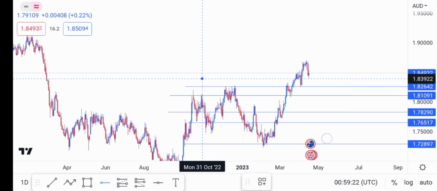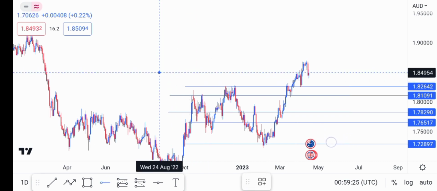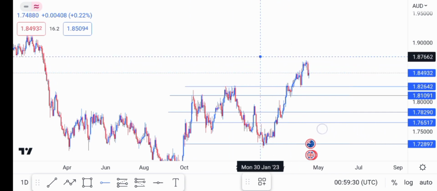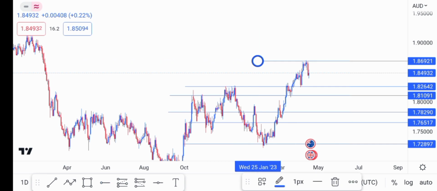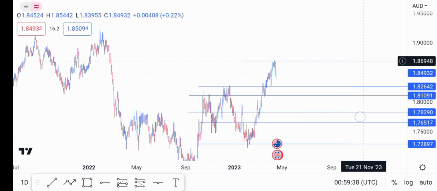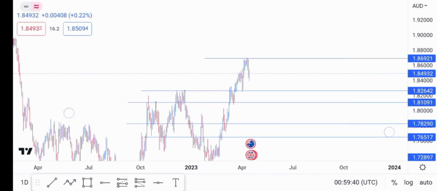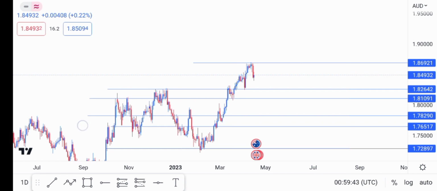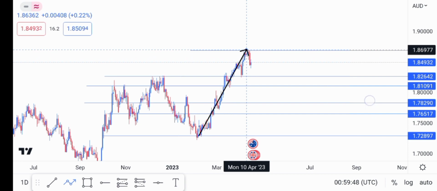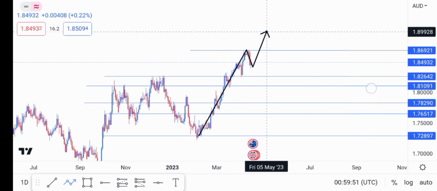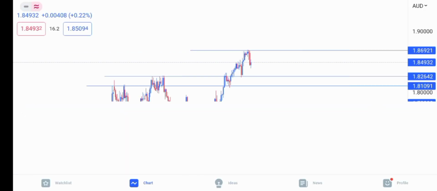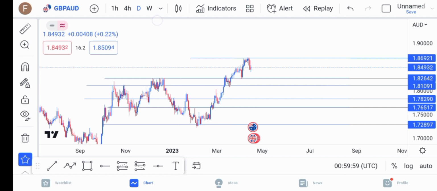So then what do we have? We could have something here, but we are not sure because it's not visible. Like I've said, we are looking for only levels that are visible. So as we can see, if we were to draw a conclusion by only using this, I would say the market has been pushing to the upper side, and now it seems like it's declining or retesting before pushing to the upper side, or declining to push to the lower side. So we'll just go to the 4-hour time frame.